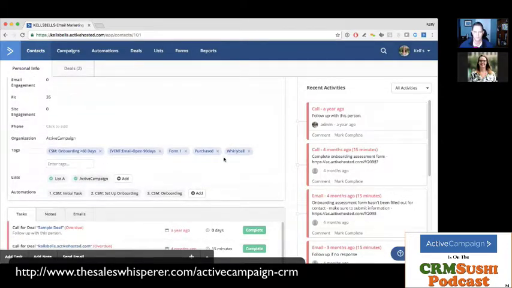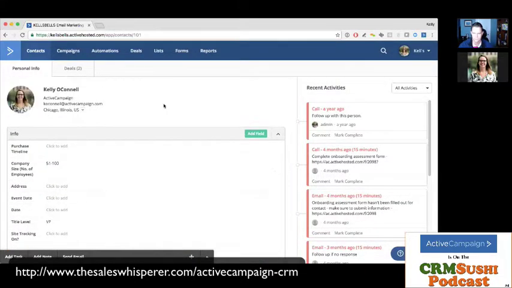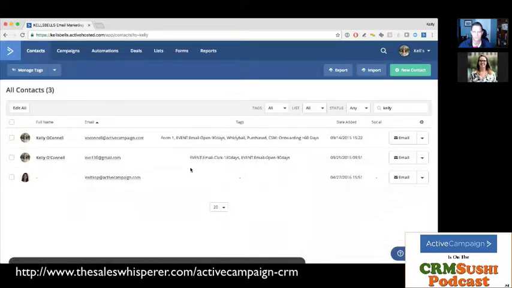We have a lot of tags, so we can start segmenting what type of person this is. So we can segment on engagement, we can segment on their source, how they came in. And at an aggregate level, you can start doing things with these segments of contacts. You'll also see that there are tasks listed out and different things that you can do with these contacts.